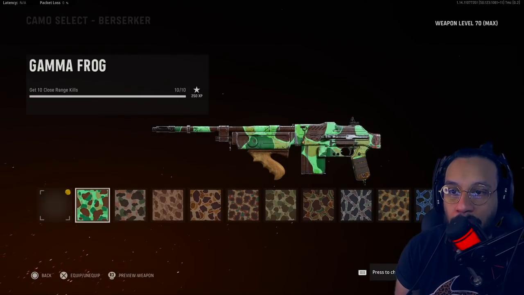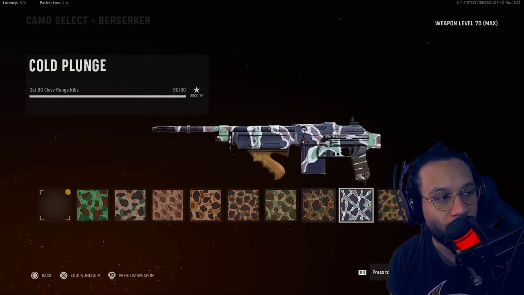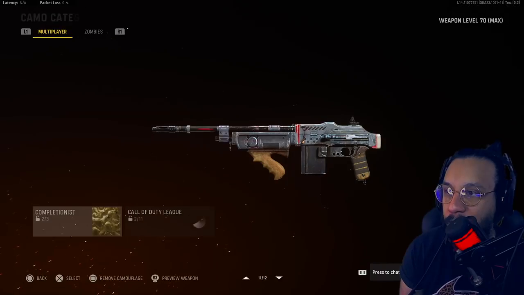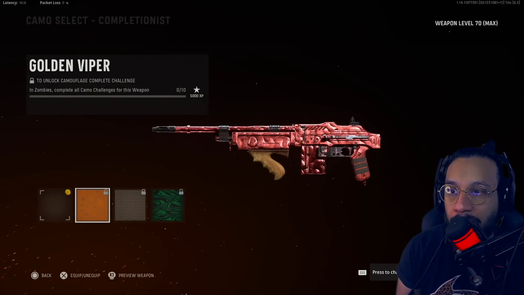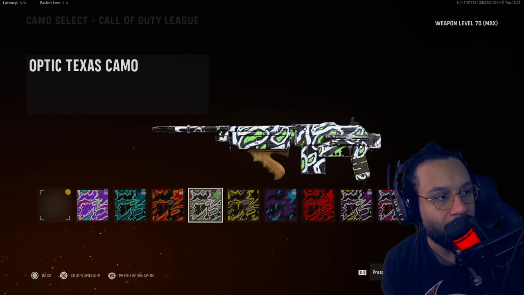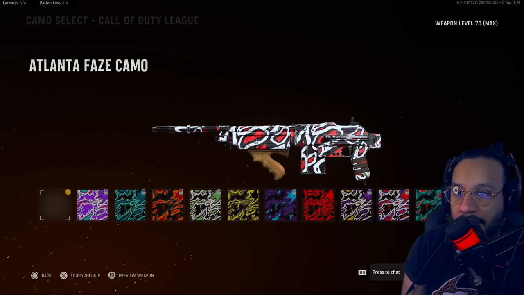Taking a look at some of the camos on this specific blueprint, just to kind of give you an idea of what that would cover, you guys can see. Taking a look at the completionist, there's gold here, there is diamond, and of course atomic. And for zombies, where is it? There you go, zombies: golden viper, plague diamond, and dark aether. And for those of you with the CDL skins, just to give you an idea, I'll run through some of them here. All right, there you go, that's what that would look like.